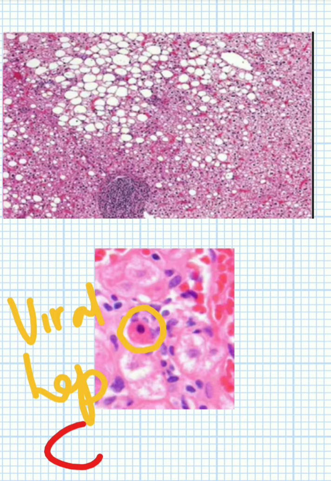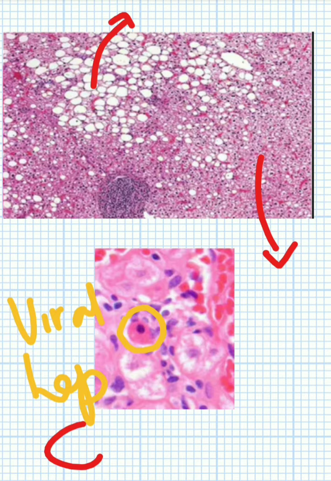Now in the first picture, the above picture, you can see a lot of fatty liver, a lot of vacuoles. That is saying about steatosis. Also, I hope you can clearly observe a lot of lymphocytic aggregation in the portal and periportal area. So that is all saying about viral hepatitis, mostly hepatitis C.